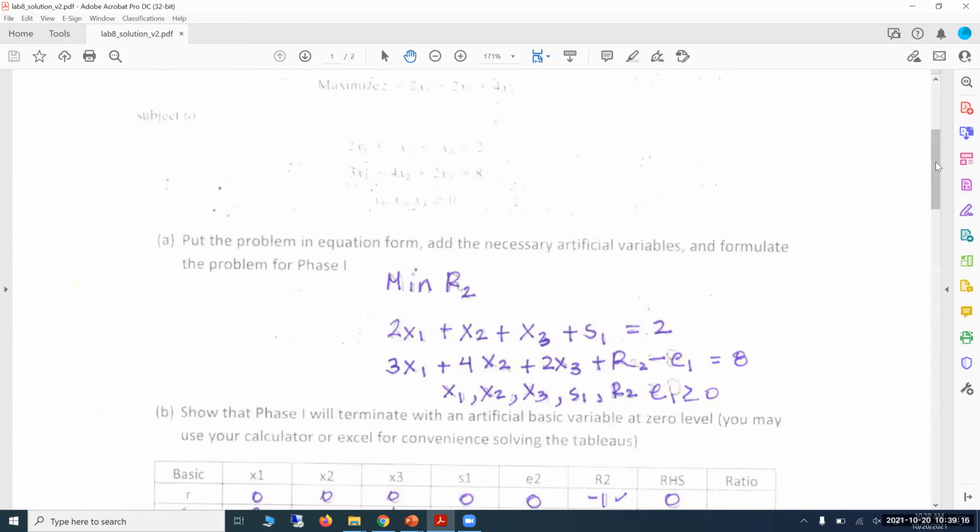So it's 2x1 plus x2 plus x3 less than or equal to 2. So x2 equals 2, right? It's not clear here at the top, but the original constraint is 2x1 plus x2 plus x3. So if you make x2 equal 2, that's meeting the less than or equal to constraint. And then 3x1 plus 4x2 plus 2x3 greater or equal to 8. 4 times 2 is 8. It's meeting that constraint, greater or equal to 8.